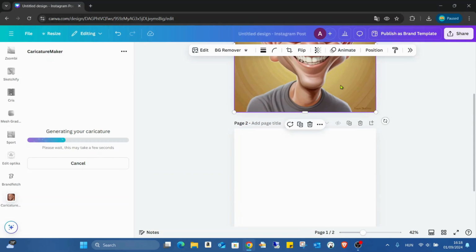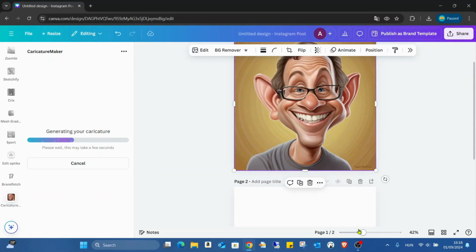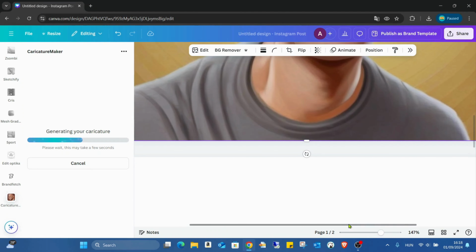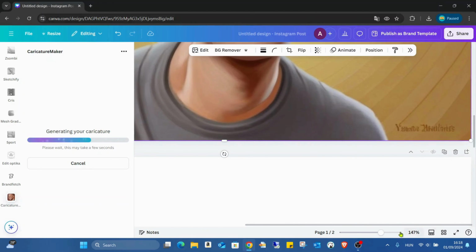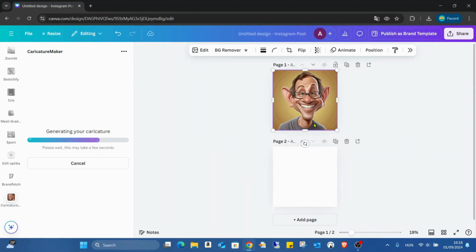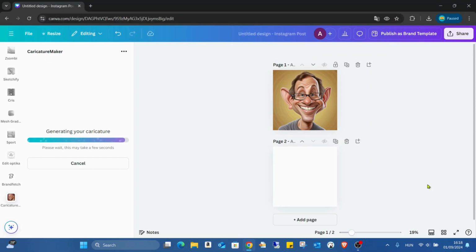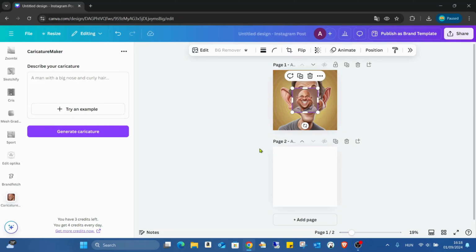As you can see here, there is a small watermark, but we can easily get rid of it just by resizing the picture, and already the watermark is outside of the picture. So that's very easy. Or we can also add any object here to hide it. So that's not a difficult thing to do.